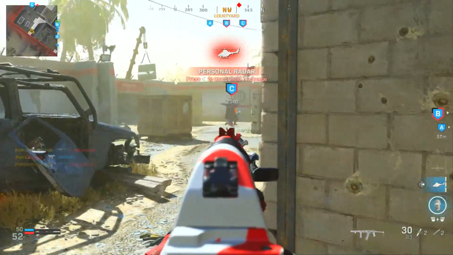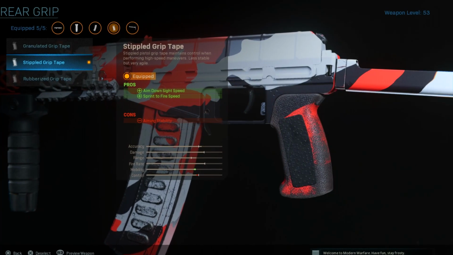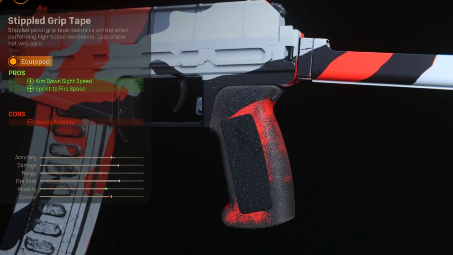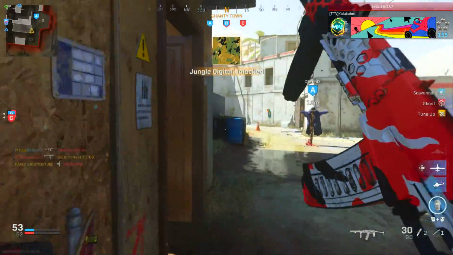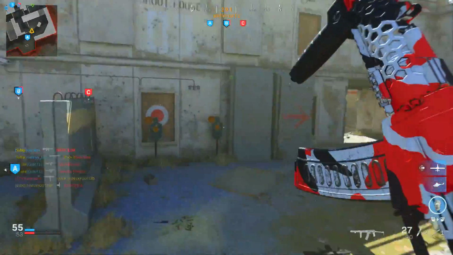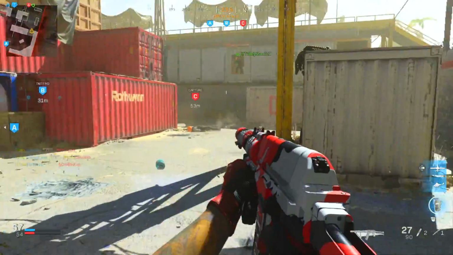Now what I like to do instead of doing that is run the rear grip stippled grip tape. It gives you ADS speed and it gives you sprint to fire speed, so in my opinion this is really nice to have. The sprint to fire speed is super important on any gun in the game, and it's something that if you're not running, you're at a huge disadvantage, but you're also getting ADS speed on this as well. So this gun already ADS is really nice and quick. It has a beautiful iron sight in my opinion.